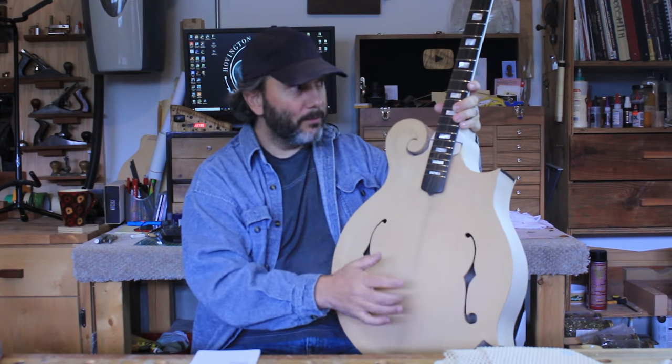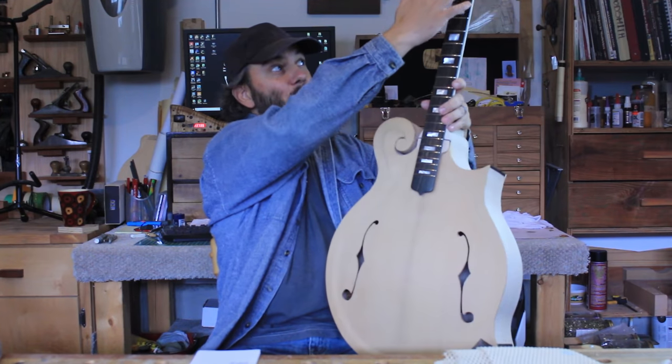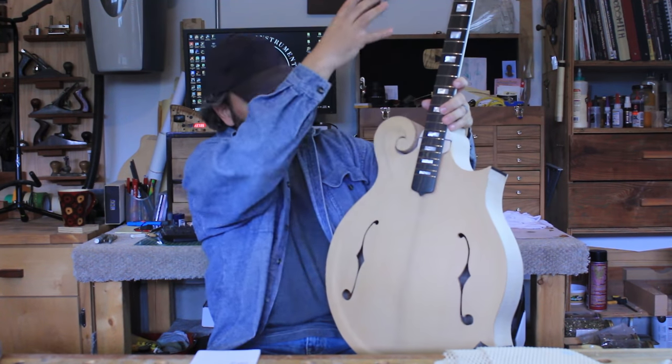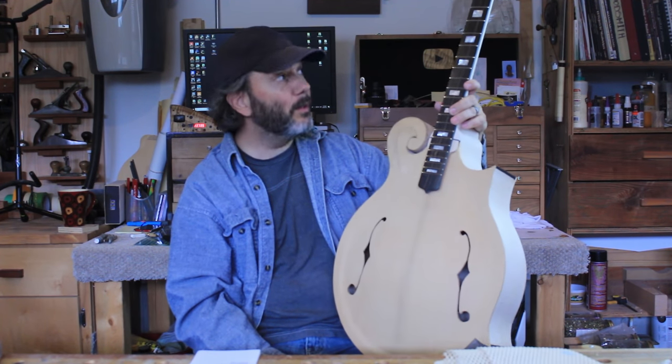Very responsive from the neck. Also, I can feel the body resonating just from a hit at the top here. So the vibration will transfer, I believe, very, very nicely.